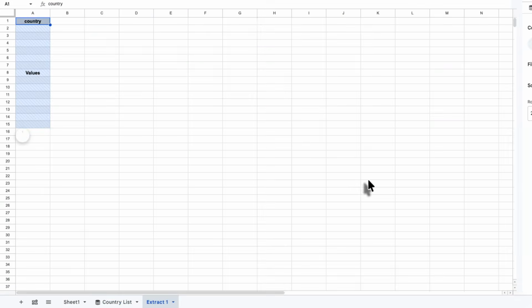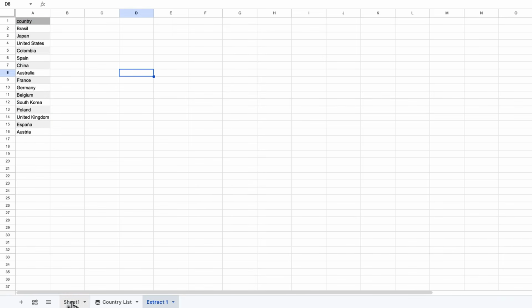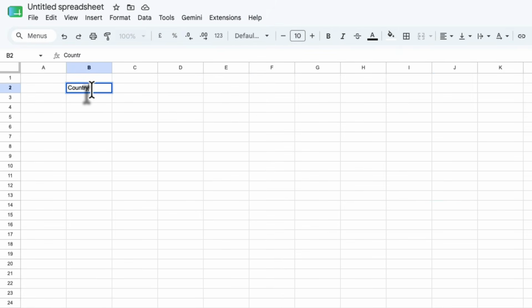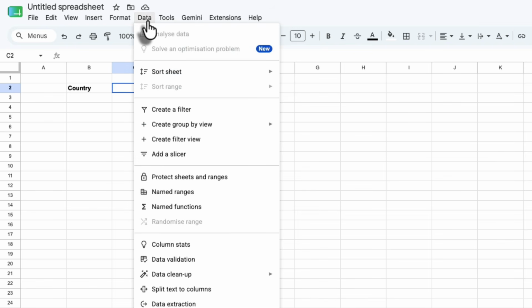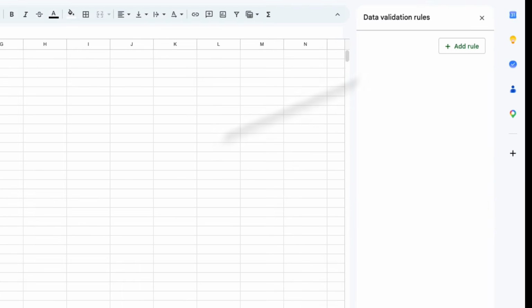I'm going to extract this out to a new sheet, and this is going to serve as the dropdown for my countries. To create that dropdown, I'm just going into a new sheet. Going to name this country, give it a label, and beside the label I'm going to select data validation.